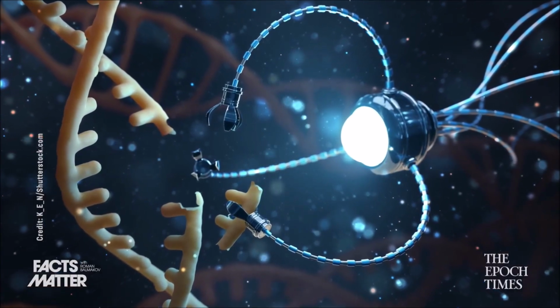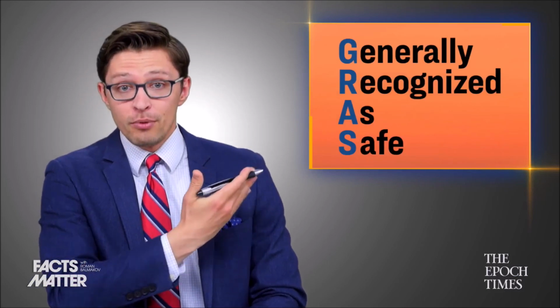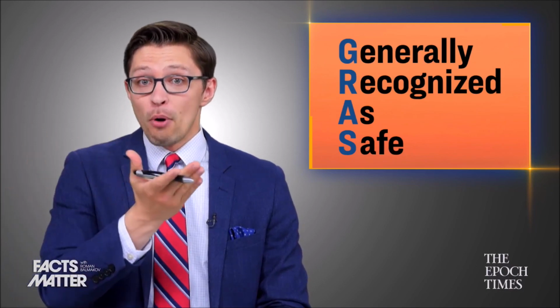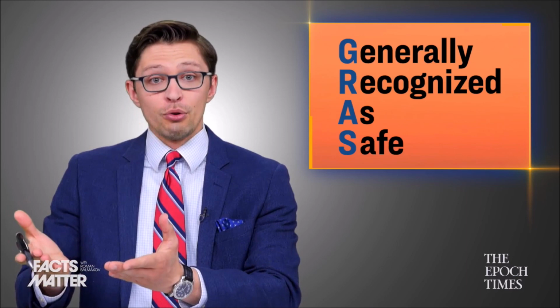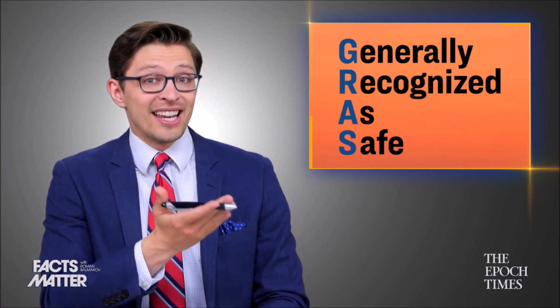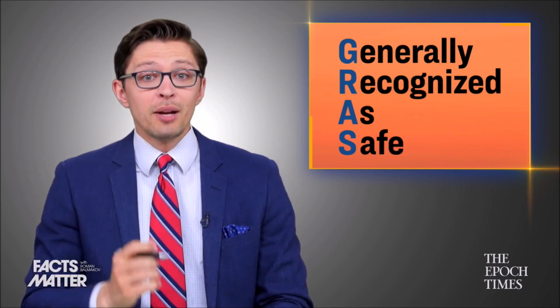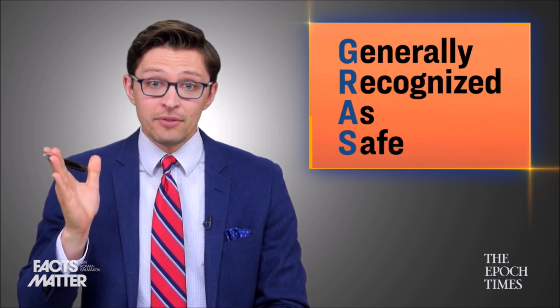As it currently stands, the FDA recognizes nanoparticles within food with a designation called GRAS, which stands for Generally Recognized as Safe. As long as the manufacturer is already using the same ingredient in its larger form, well, they can use it in its nanoparticle form. Meaning that if, let's say, a cereal manufacturer is using titanium dioxide as an additive in their cereal, then they can also use titanium dioxide nanoparticles in their cereal as well, and the FDA will label that cereal as being GRAS. Here's specifically what a guidance document from the FDA said in this matter.